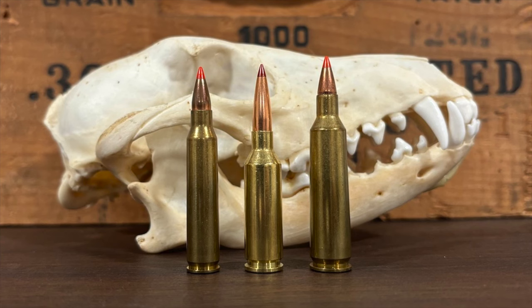So what is the deal with the .22 ARC? Is this a game-changing cartridge the average hunter needs to invest in, or is this just another over-hyped round that will eventually fade into obscurity after a few years? The .22 Advanced Rifle Cartridge is a niche round, to be sure. All in all, I think it is a well-designed cartridge that delivers a great balance of exceptional power and consistent accuracy in a very compact package. And yes, I think it does deliver on the promise of .22-250-like performance out of an AR-15. It's not exactly like the .22-250 — it's better in some ways, not as good in others — but it's pretty darn similar, and certainly closer to that level of performance than anything else in mainstream use out of the AR-15 right now.